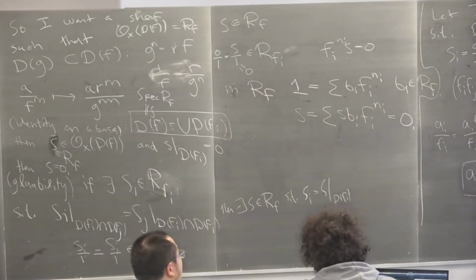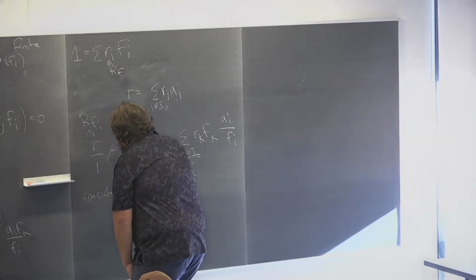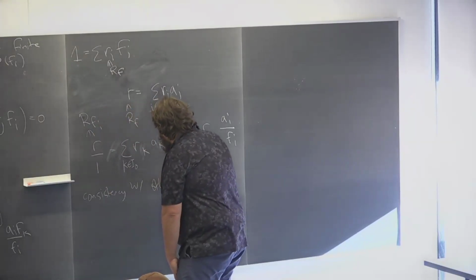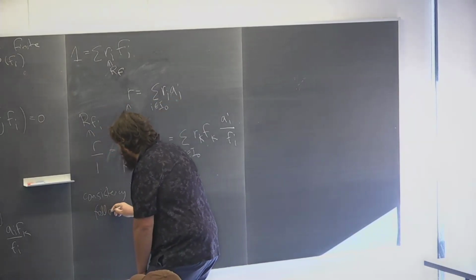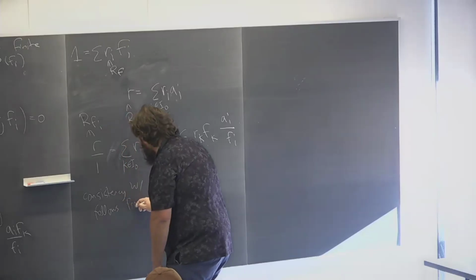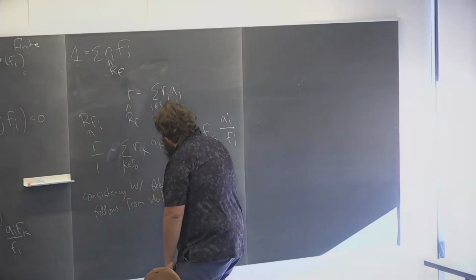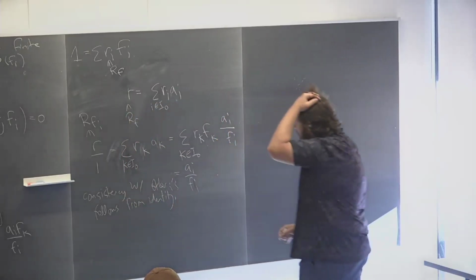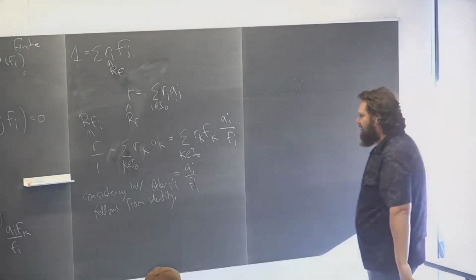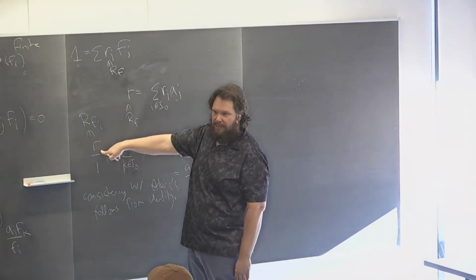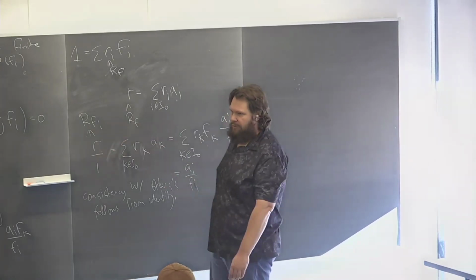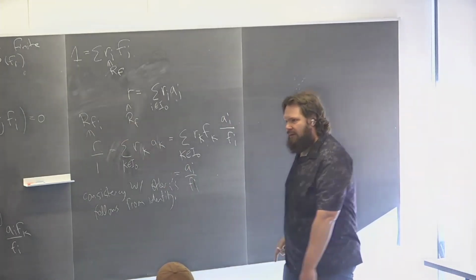So since we have already used up a lot of the class, let me just say consistency with other i's follows from identity. That identity axiom tells me that this R is actually unique. You couldn't find any other element that would be consistent with all of these guys, or that identity thing would fail.